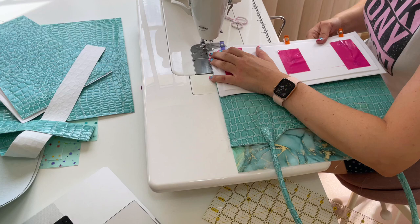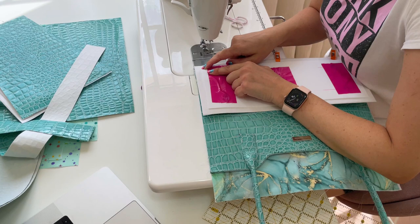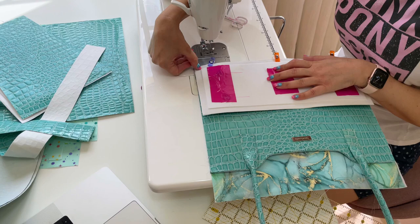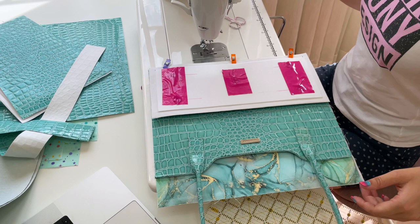Join them and I'm going to shorten my stitch length to 2.75 maybe. And I'm going to sew from the corner of this, so 1/2 inch in. I'm not going to start all the way out here, but I'm actually going to start here. So 1/2 inch in, I'm going to start my seam, and I'm going to stop my seam 1/2 inch in as well. This is to make it easier to do the corners.